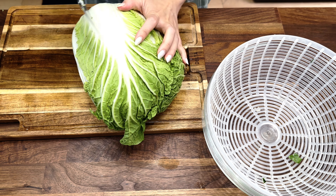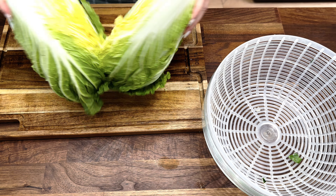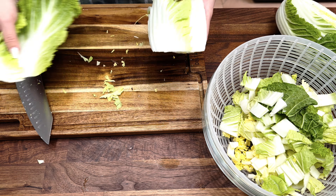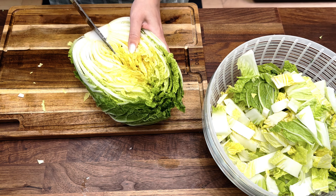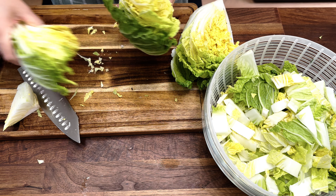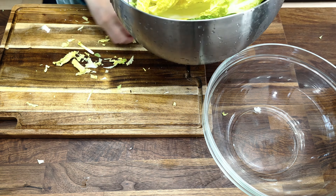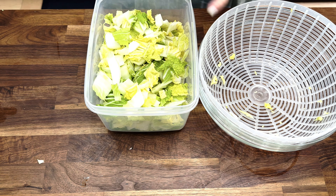Another big vegetable in our fridge is this huge beautiful napa cabbage head. I'm going to split it in half. The first half I'll be cutting into thin slices about an inch — shorter strips — so we can use it for stir fry, salad, or throw it in a soup. Moving on to the second half, I'll cut them lengthwise so they're longer strips, which is good for roasting alongside a steak, pork, or whatever we want. Now that both halves are cut, I'm going to give them a good wash.